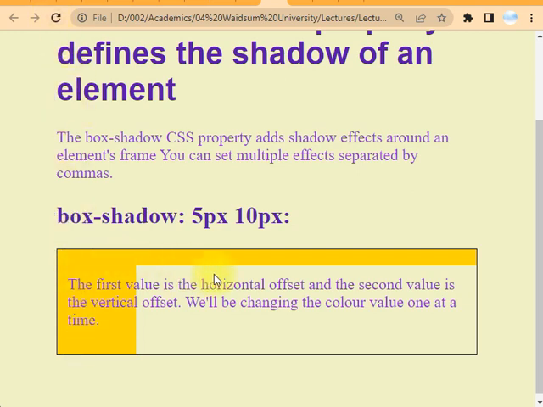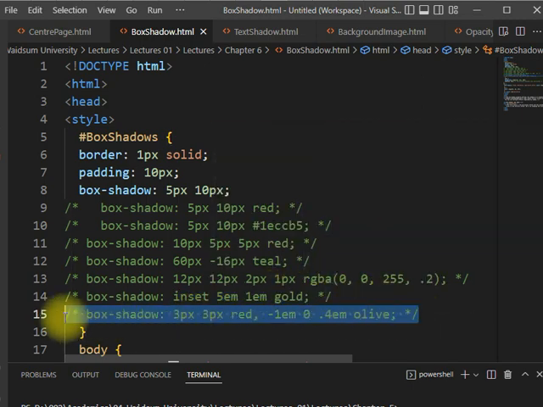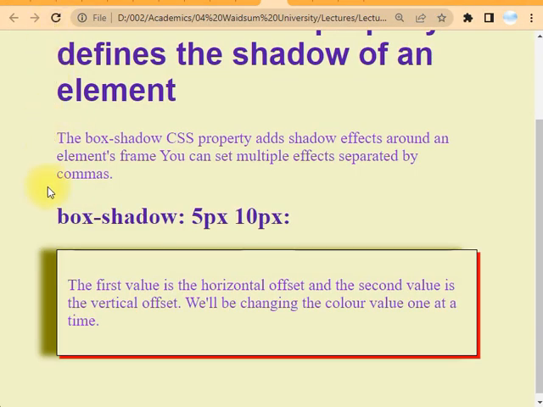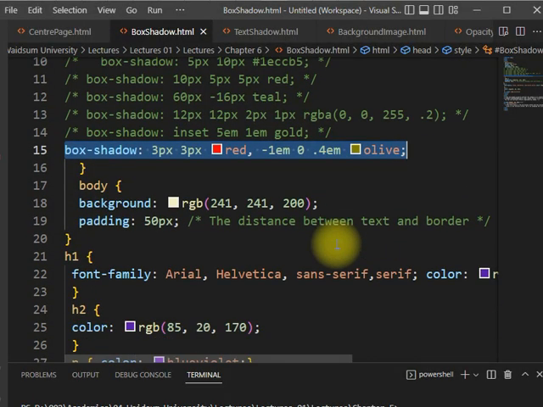We have this type of box shadow. Let's jump back to the code, and finally let's uncomment this and save the document. Let's jump back to our page and refresh it. So finally we have this box shadow. Okay, let's jump back to the code and continue with our declarations.